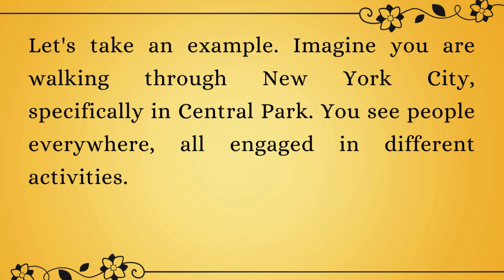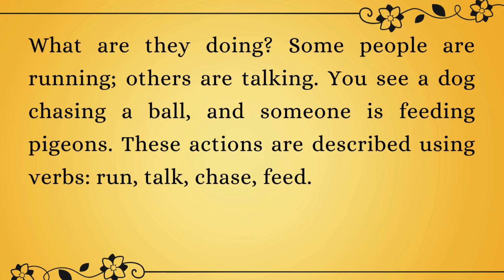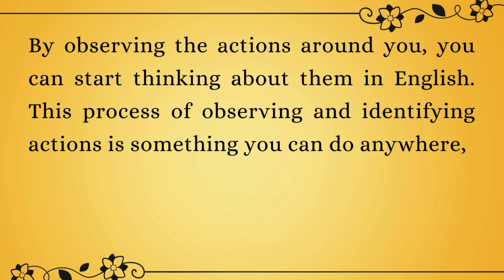Let's take an example. Imagine you are walking through New York City, specifically in Central Park. You see people everywhere, all engaged in different activities. What are they doing? Some people are running. Others are talking. You see a dog chasing a ball and someone is feeding pigeons. These actions are described using verbs. Run, talk, chase, feed. By observing the actions around you, you can start thinking about them in English.